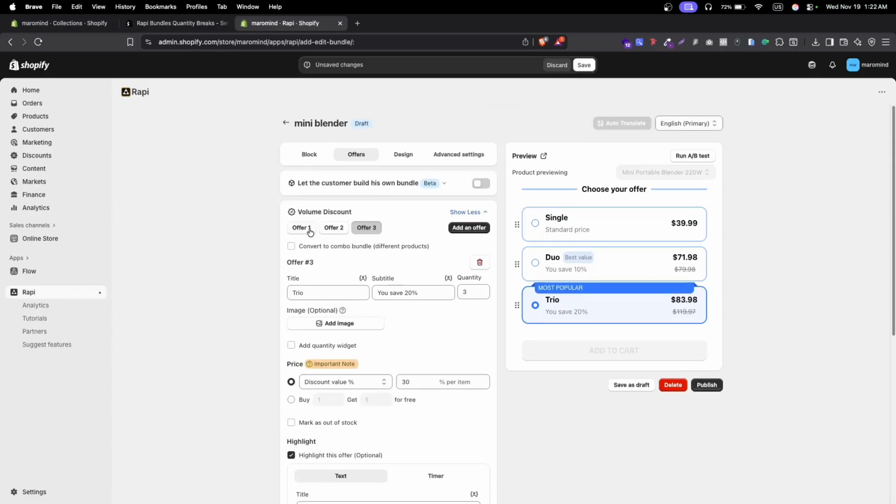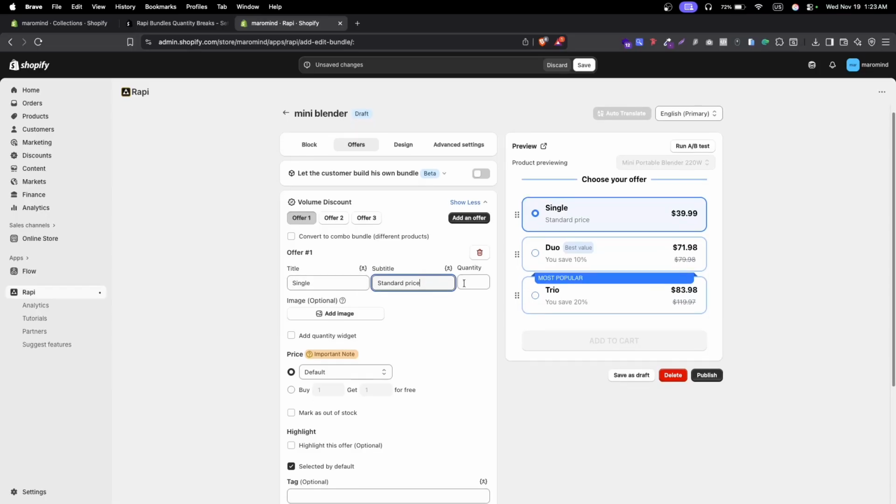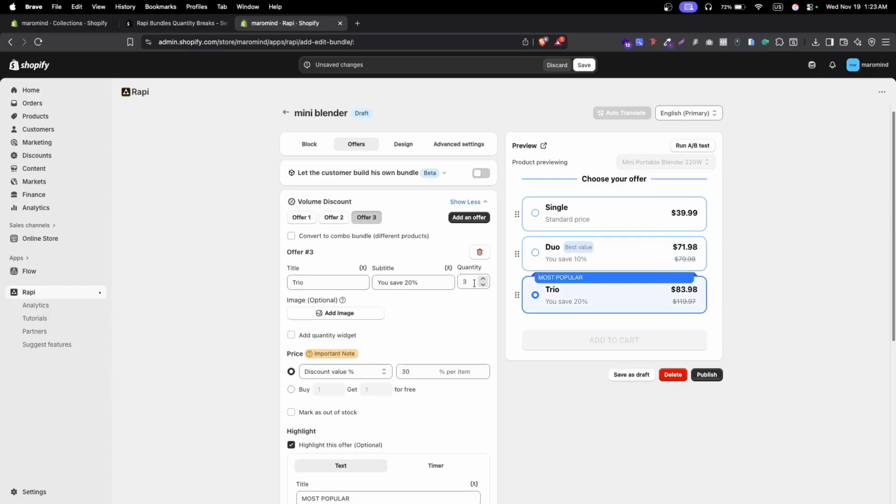Okay, so it's very simple. We just need to follow the settings. And quantity, here you can increase the quantity or decrease the quantity. Offer 2, you can see 2 quantity, that means it's a duo offer, and you will get 2 quantity of product. And offer 3, there is a 3 product. And the discount, you can see, you could change the discount.